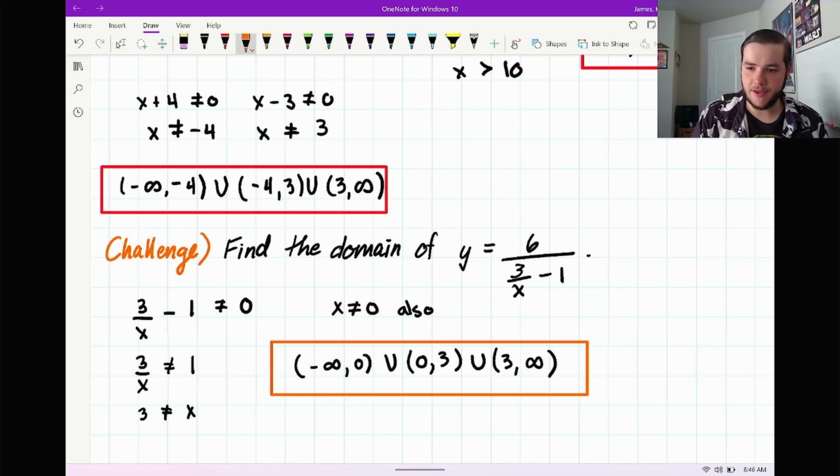First things first, I noticed that I have a denominator, and that can't equal 0. So whatever 3 over x minus 1 is, I know it can't be 0. Solving that equation for x by adding the 1 over, and then multiplying both sides by x, gave me that x can't be 3. But this guy has a denominator of its own, and I know I can't divide by 0 there either. So its denominator, which is just x, can't be 0. So everything to the left of 0, between 0 and 3, and to the right of 3 are just fine.